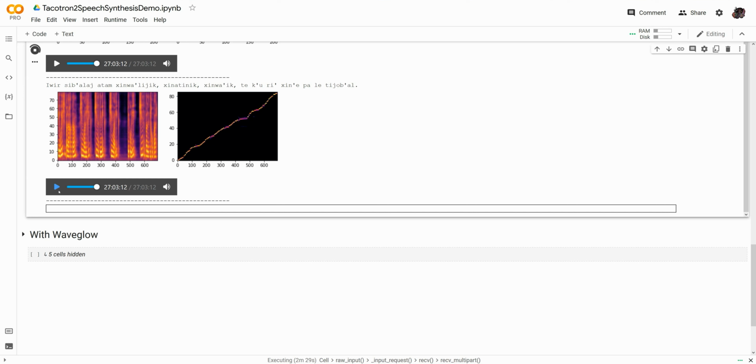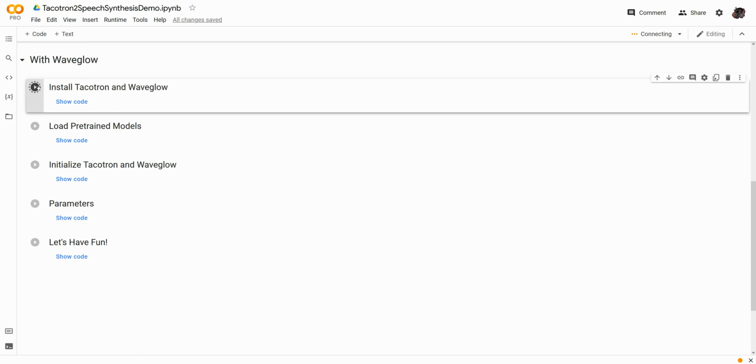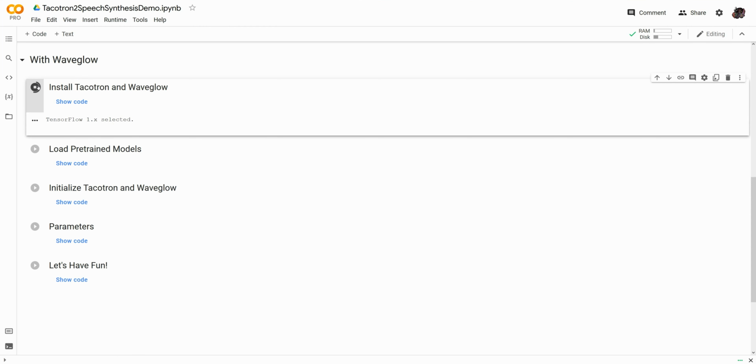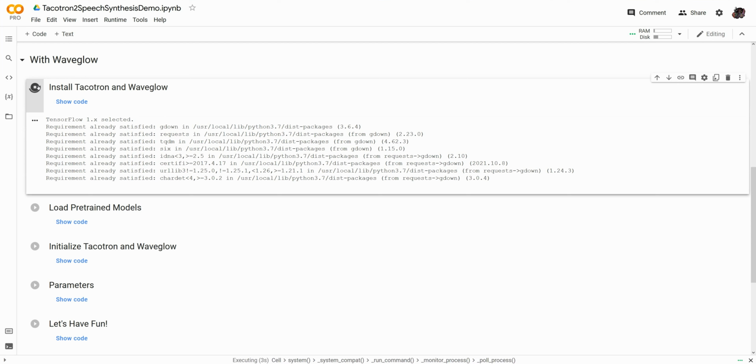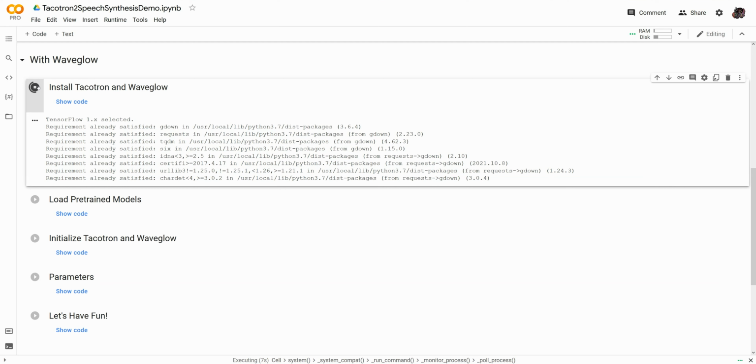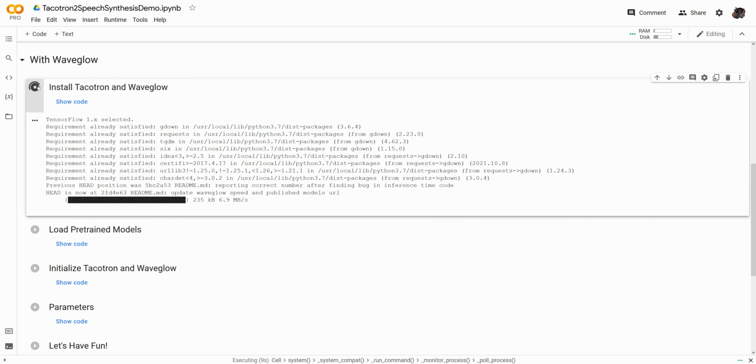Okay, done with HiFi-GAN. In the next section, I'm gonna synthesize speech using Waveglow. So now we're gonna make Waveglow models. Run the code to install Tacotron and Waveglow.